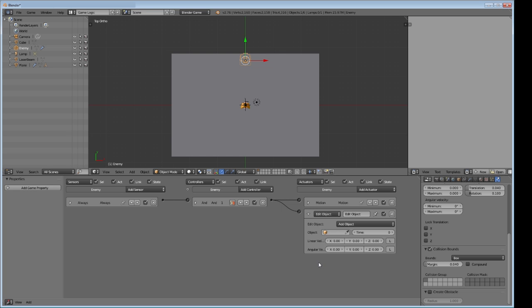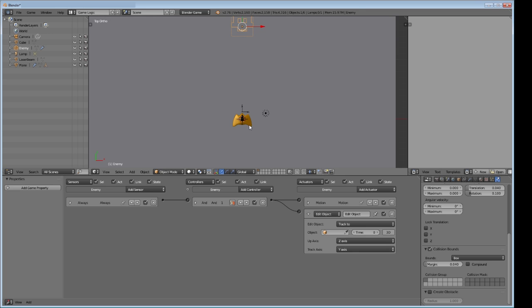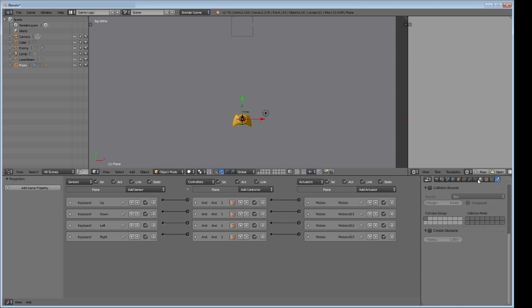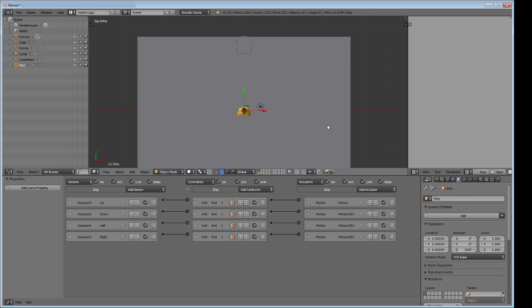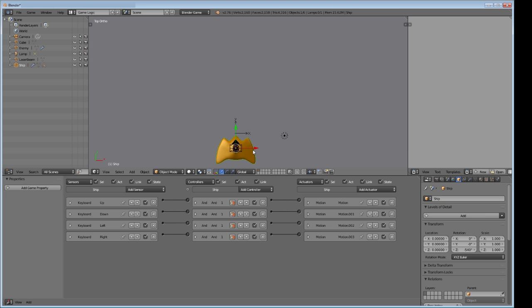We're going to set this to track. So instead of add object, switch it to track to. The object that we want to track to is our spaceship. So if you right click on your spaceship, you'll see that it's named, oh, we didn't name it yet. We'll have to name it. So let's call it ship. That might have just been me deleting one of my past tutorials. So there's ship, with our ship right clicked, we rename it ship.